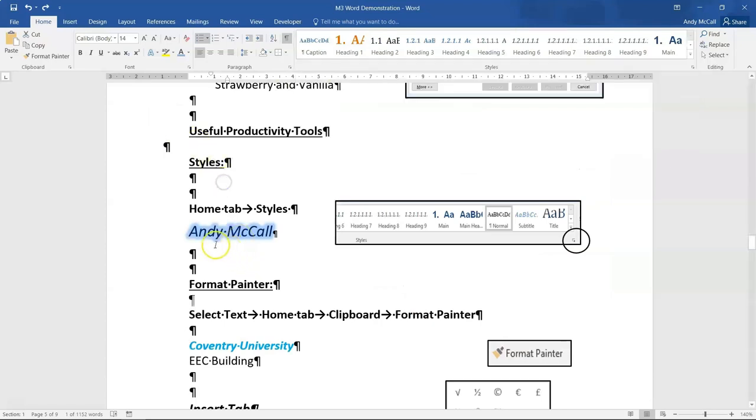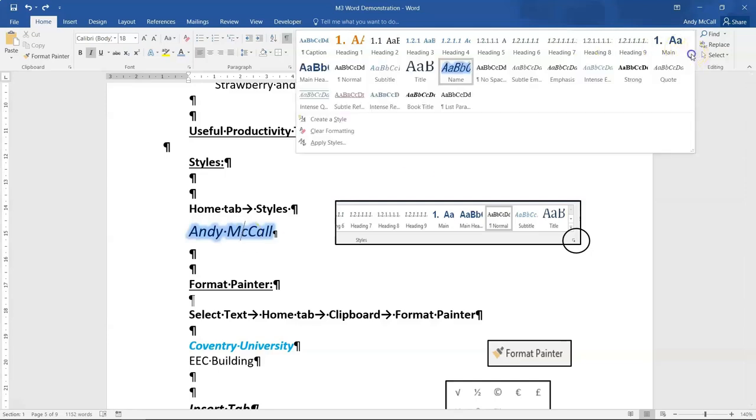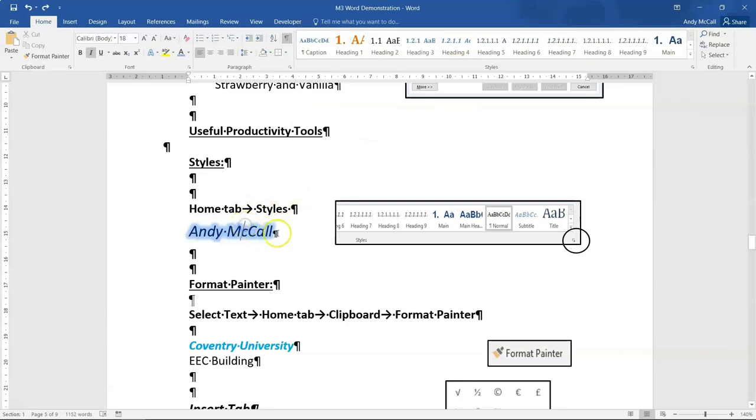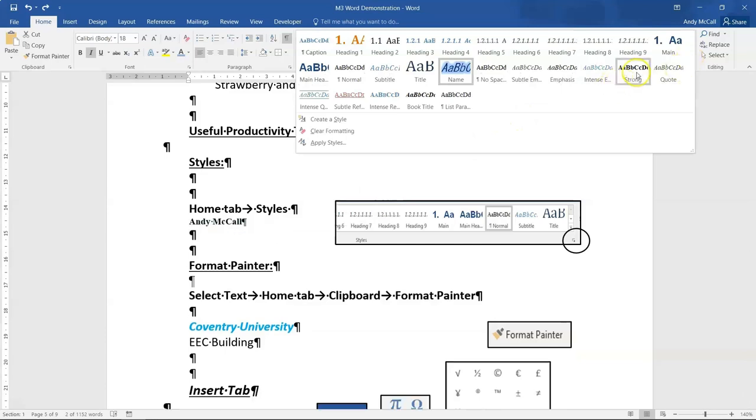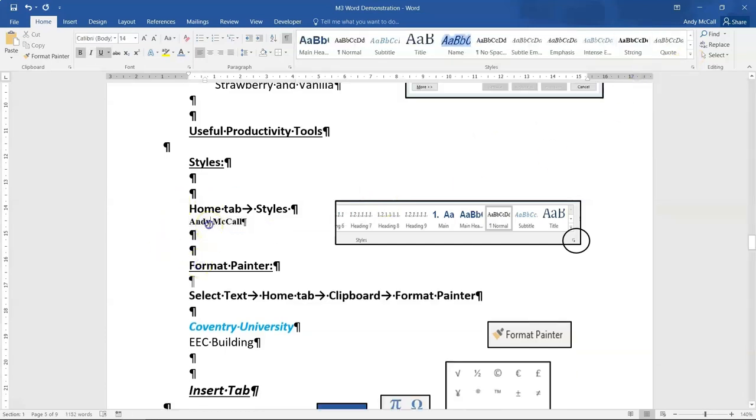If I select my name just there, you'll see, if we expand it, that Name has been selected, so it's got the formatting of that style already created. I'm going to select over and change it to Strong, and you'll see it's completely changed it. It's doing several steps of formatting all in one.